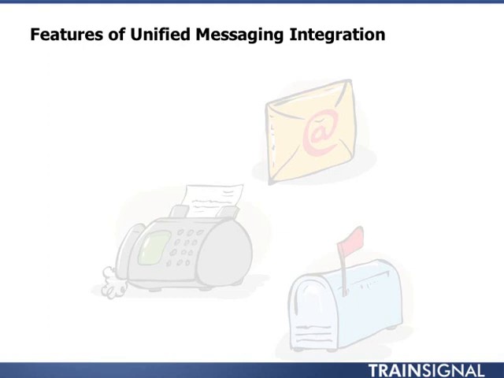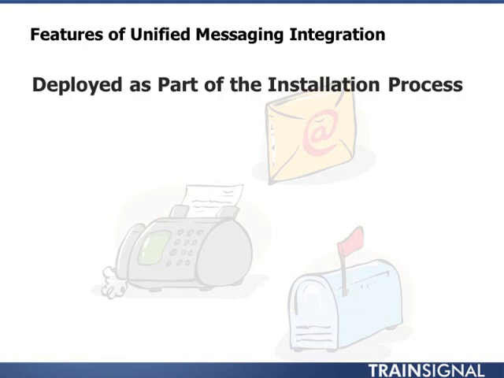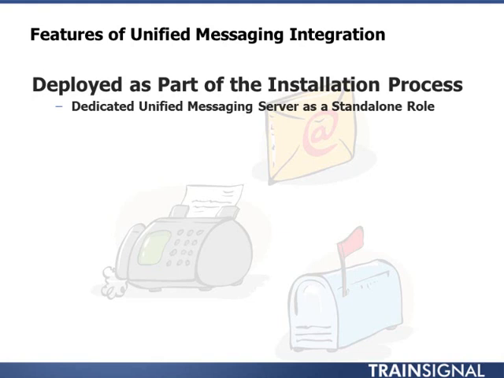With Microsoft Exchange Server 2007 and 2010, the unified messaging role is deployed as part of the installation process, and in a lot of cases it may be set up on a dedicated unified messaging server, as a standalone role. In Microsoft Exchange Server 2013, the unified messaging runs as a service on your mailbox server.